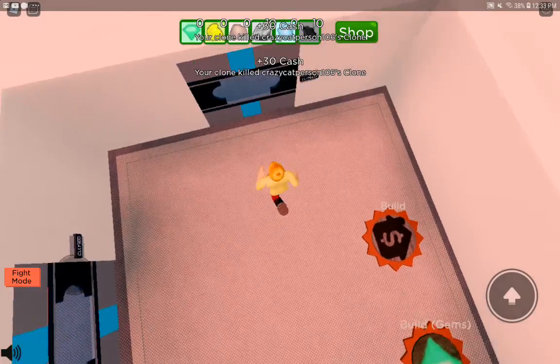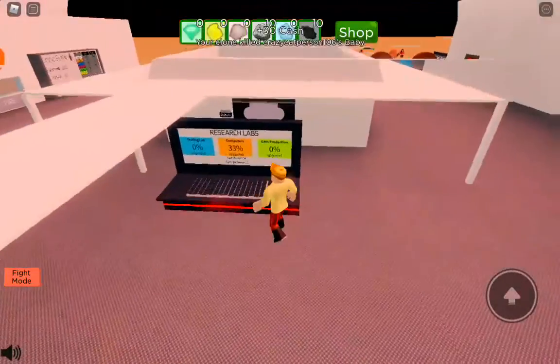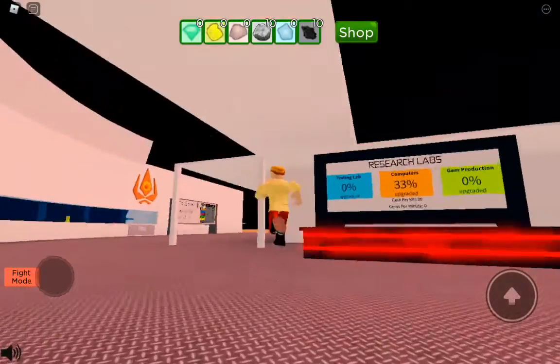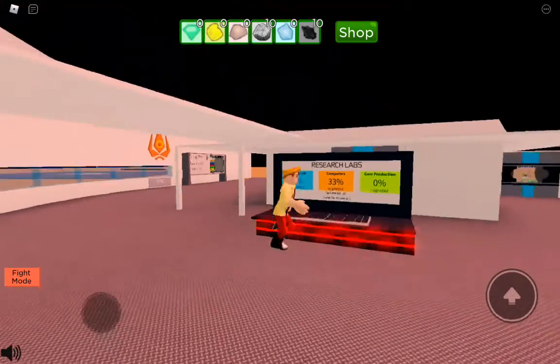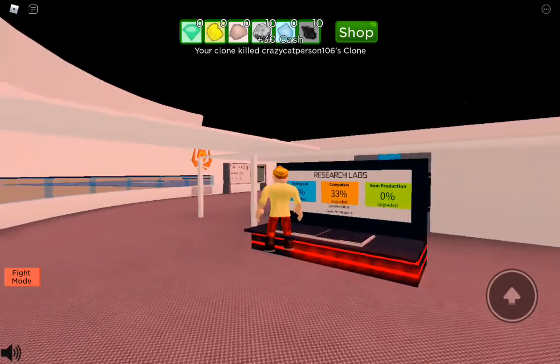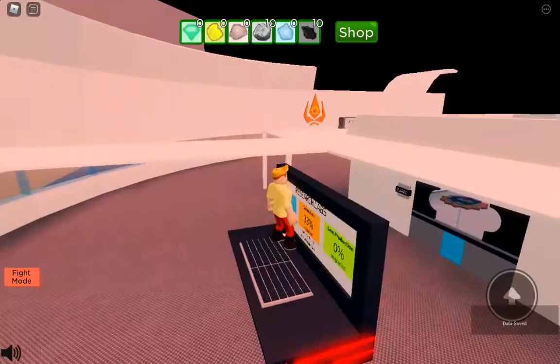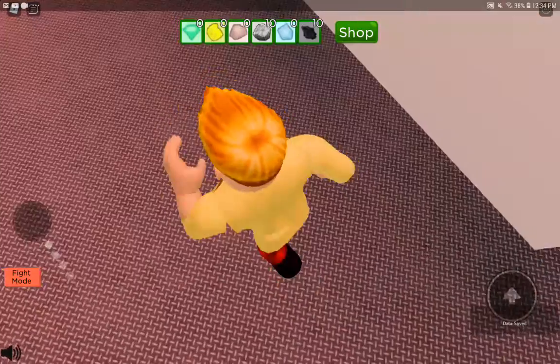But I know where it is. Right down here in the aisle, right behind here. Research labs. Testing lab, zero upgrade, computers 33, get gem predictum upgrade. So that's how you get gems, by this computer. And I want to get on top of this, but I can't.